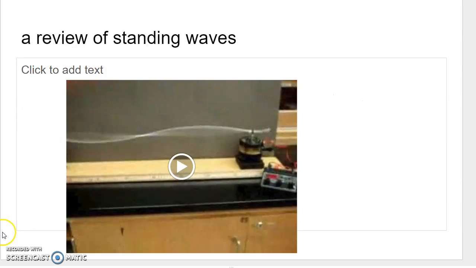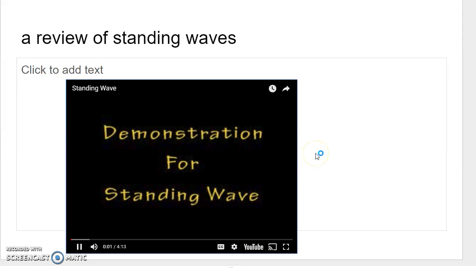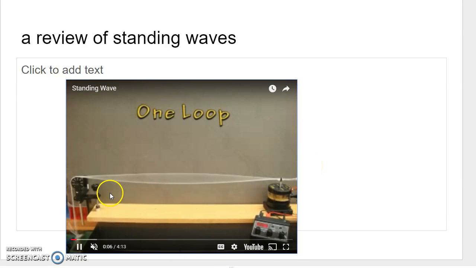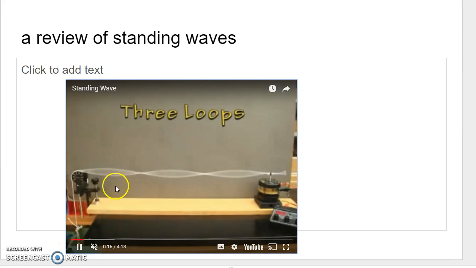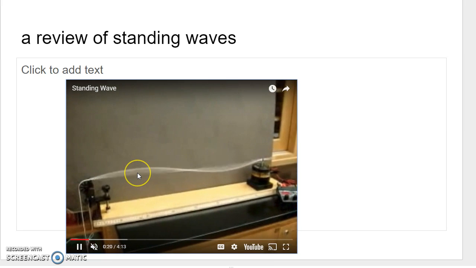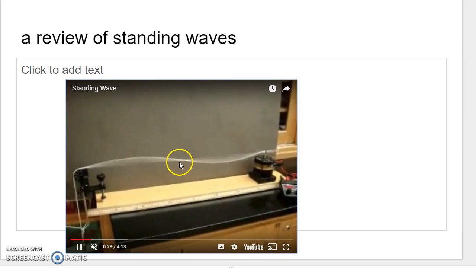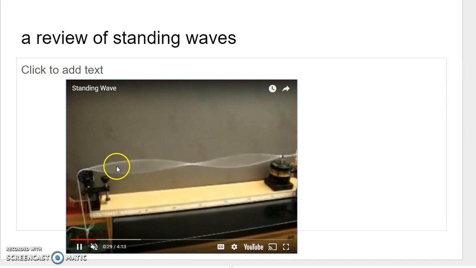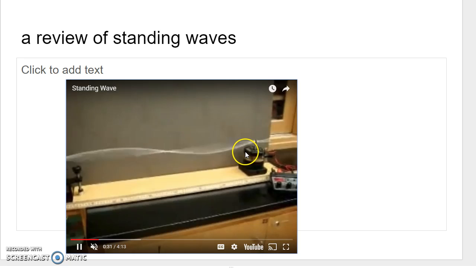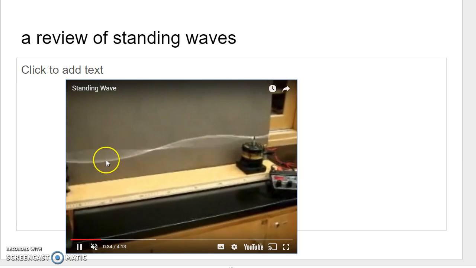Now, a standing wave is kind of a weird thing. This is what it looks like with string. So, this is a device where this is an oscillator. They can adjust the frequency with that device. And so a standing wave is when you have these special frequencies where you get these standing patterns. So one of the main things on a standing wave is there's these nodes. So only certain frequencies will have this. There's only one frequency that will set up this one node system.